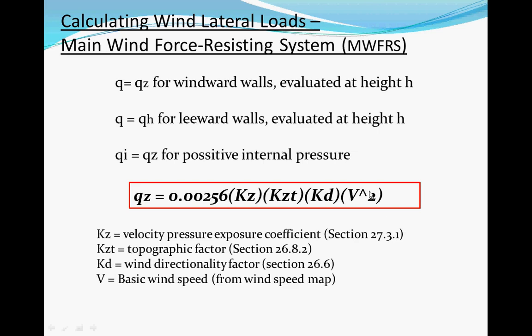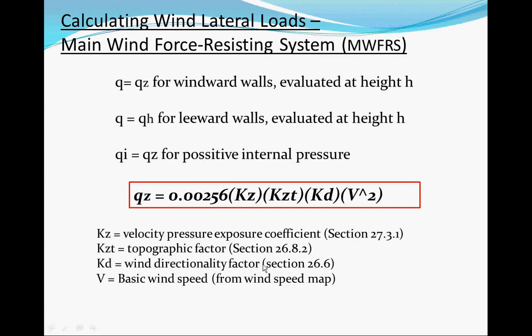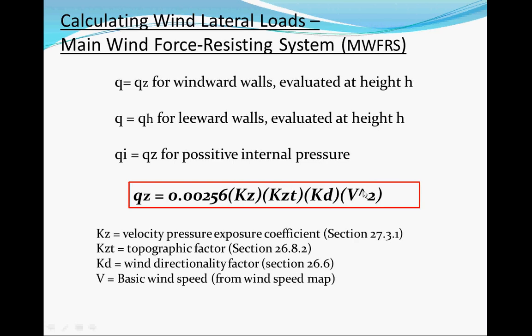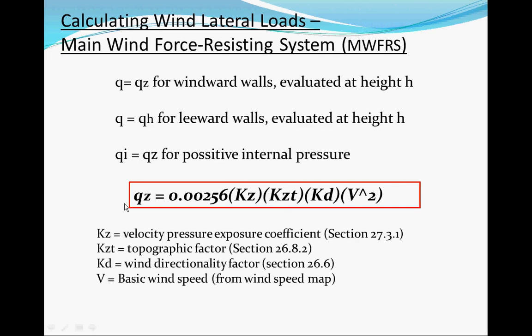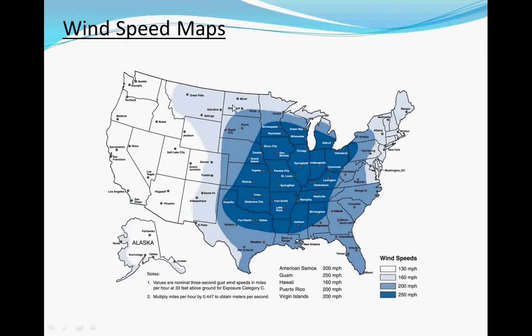So V is basically the velocity, D is the directionality. This is a topographic effect. So these are factors, just published factors. You could look up directly. You don't have to do much. The wind load is you look up from the map, and then you get a pressure basically on your building, and that's how you get these loads.